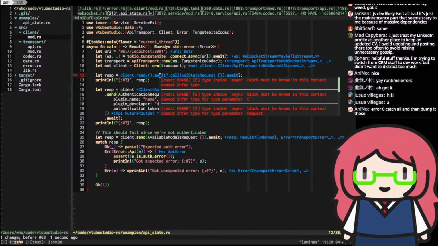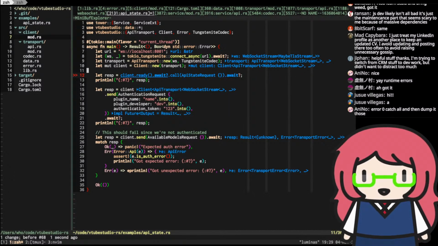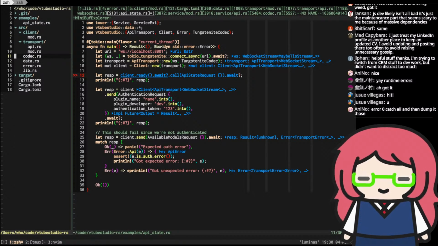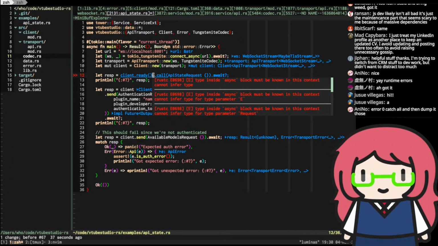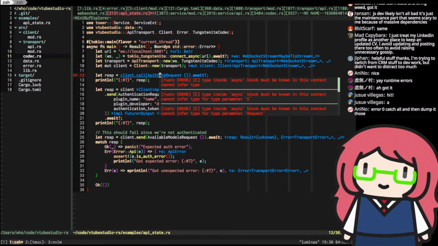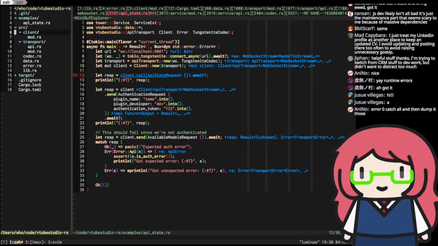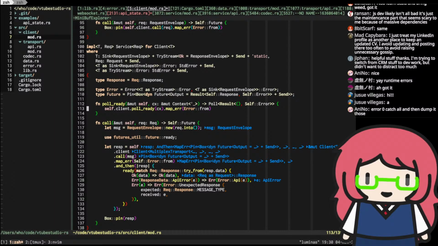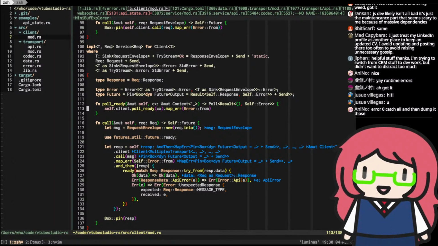Okay, I think this does not work the way I want it to. The way that a service works is that I can't... the type of the ready call. Alright, this probably doesn't make sense to anyone who does not already know this library. But this is a compiler error, so not something that would affect runtime.